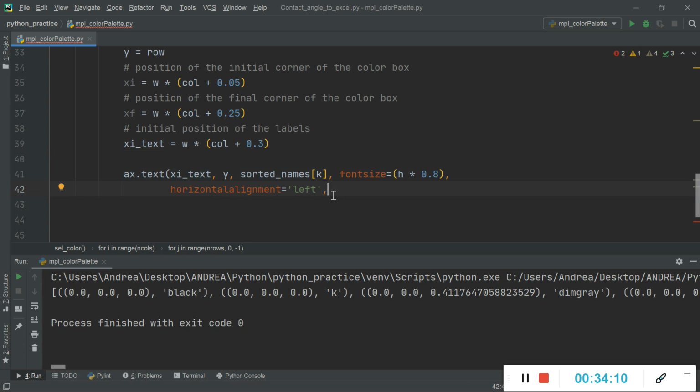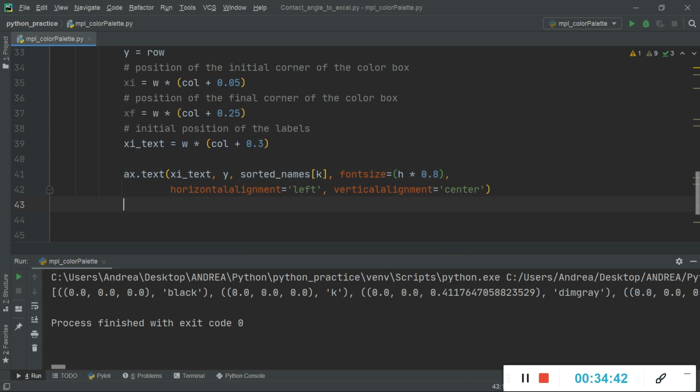And what I can also add is another alignment procedure, vertical alignment equal to center, which means that it will place the label at the center of this height value. Okay, I'm done with this.